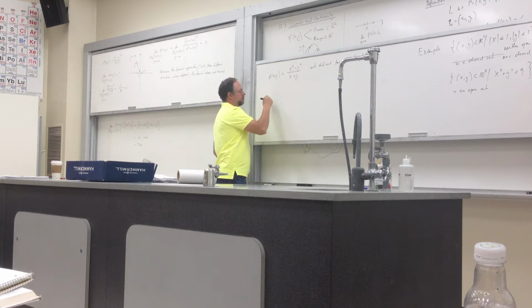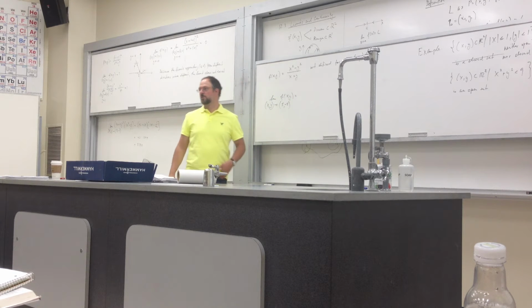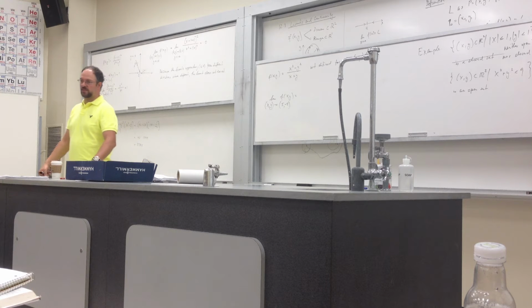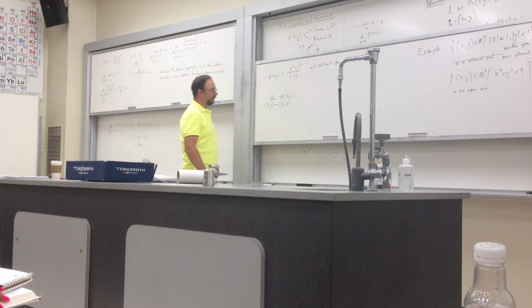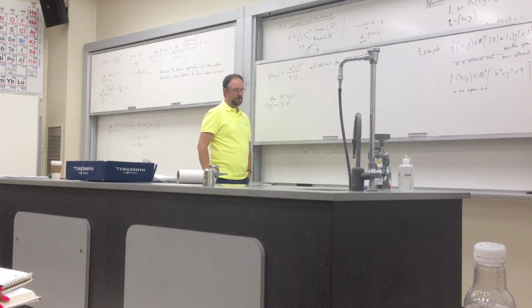So the question is, what would be the limit as x and y approach the point with coordinates, let's say, 5 and negative 5? So obviously we can't plug it in, right? Because at that point it wasn't defined. Okay, but does the limit still exist? We don't have to go there yet.